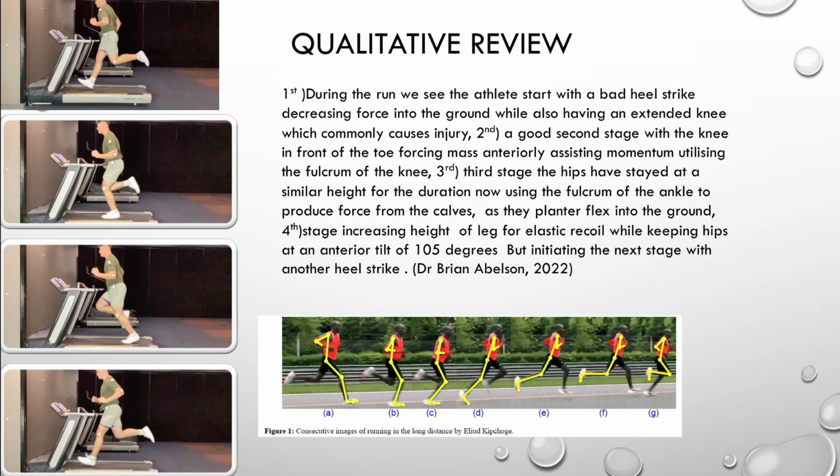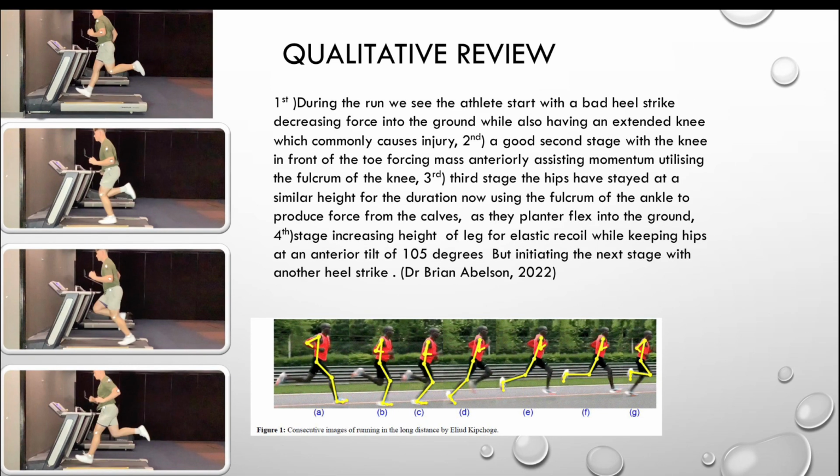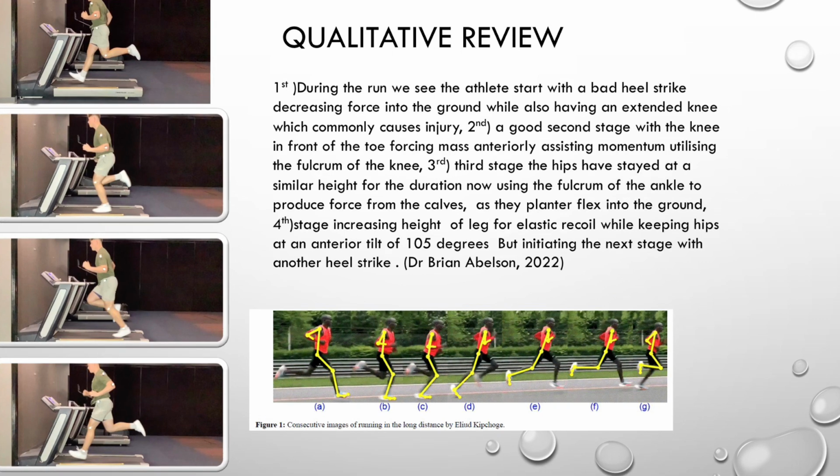Stage 4, our takeoff phase. We see the athlete has further flexed his hips, anteriorly tilting from the pelvis while leaning forwards to keep the athlete's momentum going in the direction of the run. Otherwise, extension, which we see from the knee, hip, and calf, would send us vertically, reducing our momentum.